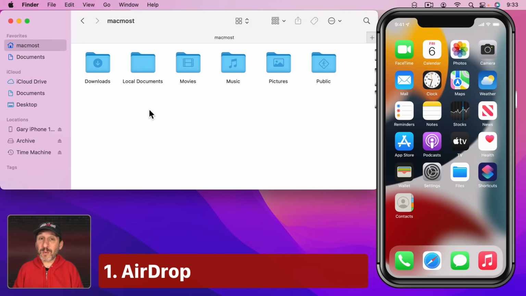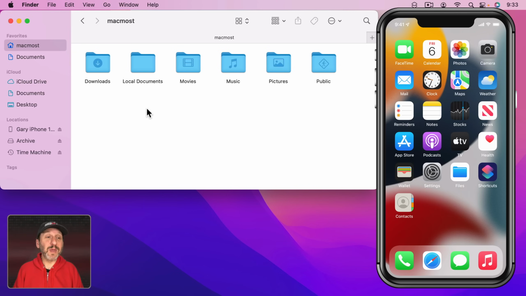So AirDrop is a quick way to transfer a file between devices, and they both don't even have to be your devices. One could be, say, your iPhone, and another could be somebody else's iPhone or iMac or iPad. AirDrop works between devices regardless of whether or not you own them both. How AirDrop works really depends on if you own both devices. In other words, if they're using the same Apple ID. There are of course more steps involved if it's somebody else's device you're transferring to or from.